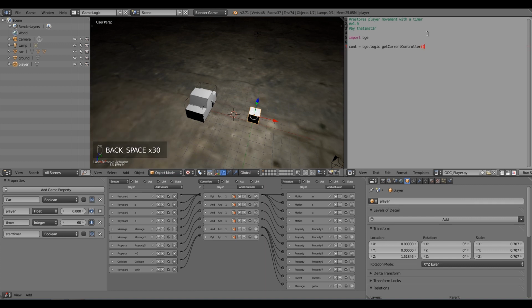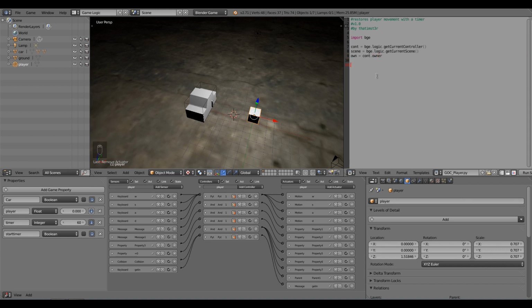Then I'm going to press enter and type in scene, and then space is equal to, and then space bge.logic.getCurrentScene with a capital S and spelled correctly, and then 2 closing round brackets at the end. Then down the bottom, own, space is equal to space again cont and then dot owner. Okay, then enter and enter again.